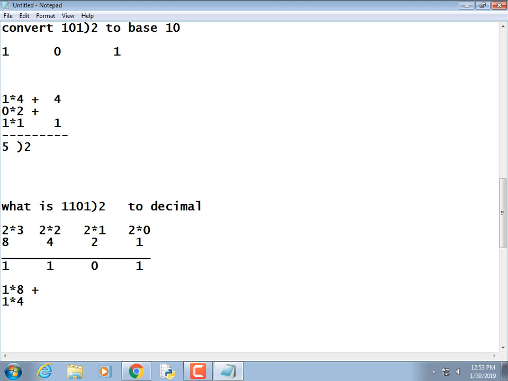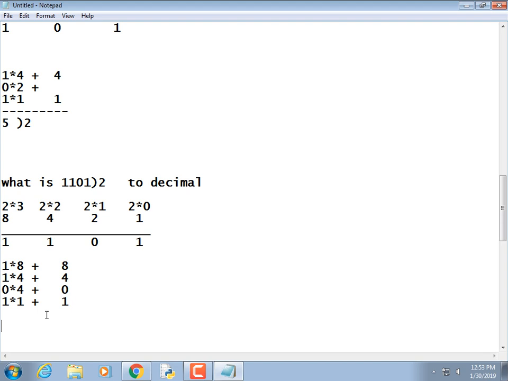We're going to make y'all do these in just a minute on your own, so I hope this is starting to make sense. Plus, what's next? It would be 1 times 2, but what is the digit? It's 0 times 2. Oh, yeah, I skipped that one. Yeah, so we could just skip it. I'm going to go ahead and just write it down, but, you know, it doesn't count for nothing. And then, what's the last column? That's 1 times 1. So if we do this multiplication out, 1 times 8 is 8. 1 times 4 is 4. That's a 0. And that's a 1. So that's 13. Equals 13 in base 10.